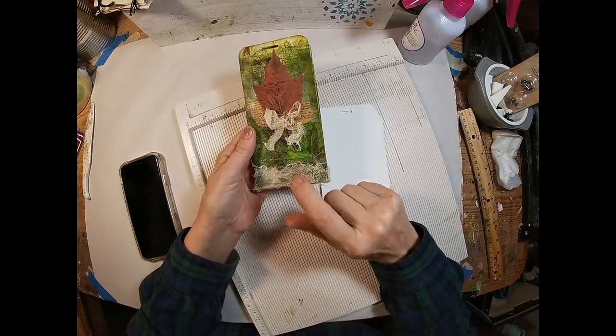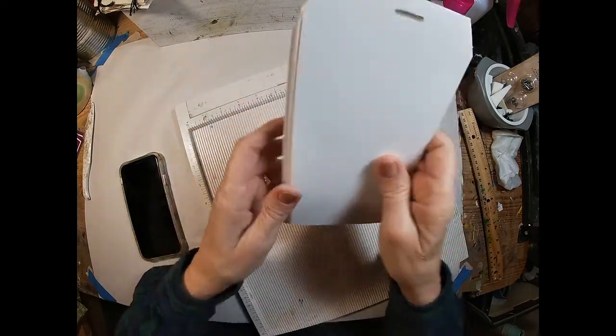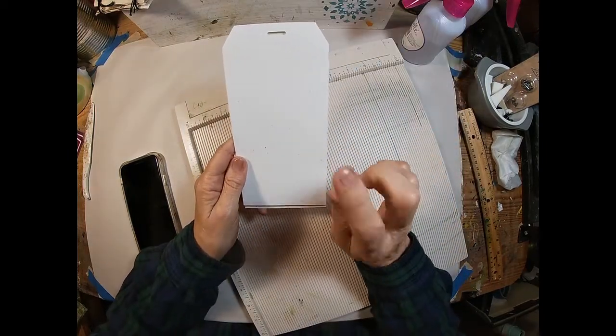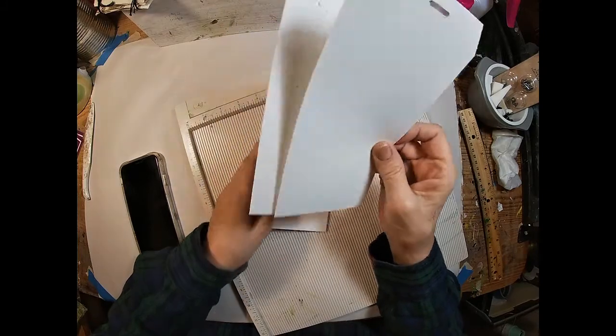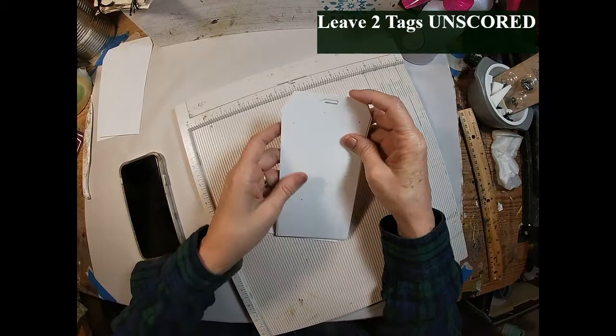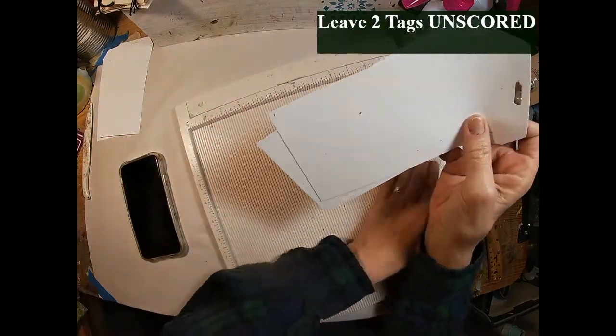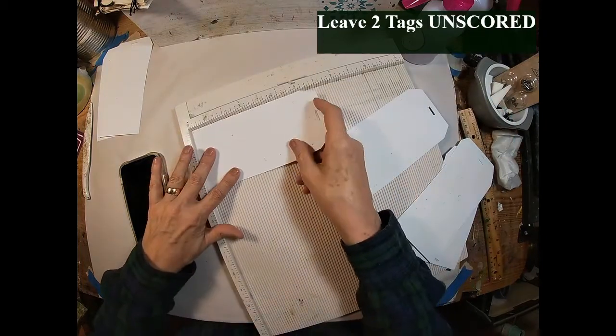So to get started, you have 10 tags cut 3 1/2 inch by 7 inches. Take two of those tags and set those aside. Then we are going to score 2 tags at 1 1/4 inch.